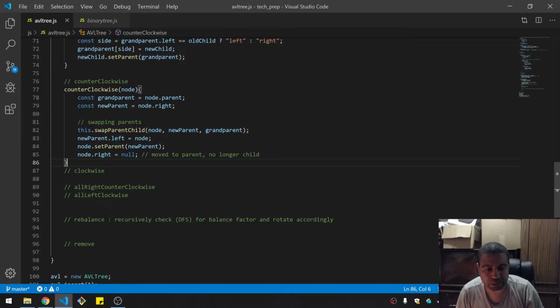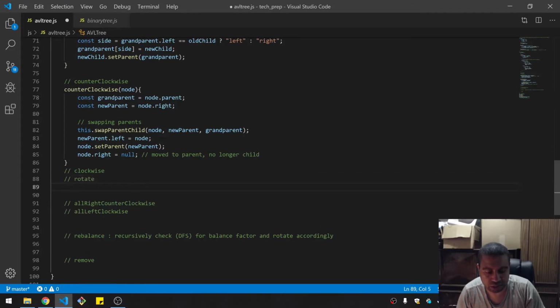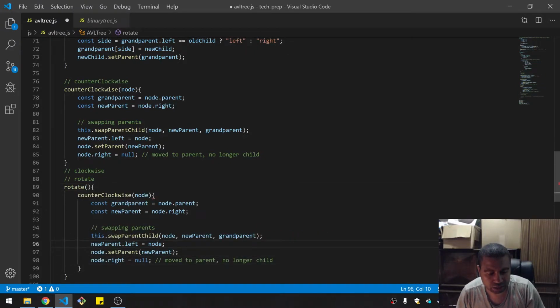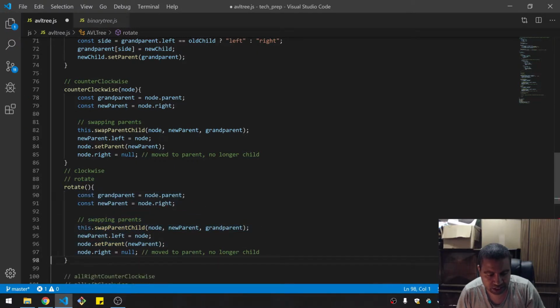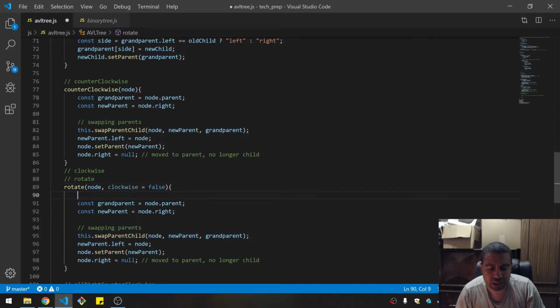So one thing I want to do then is kind of abstract this. I think this is like a rotation thing. It's like a main rotation. So like this is like rotate. Okay. So I need a node. I will need a direction. I should just say clockwise.